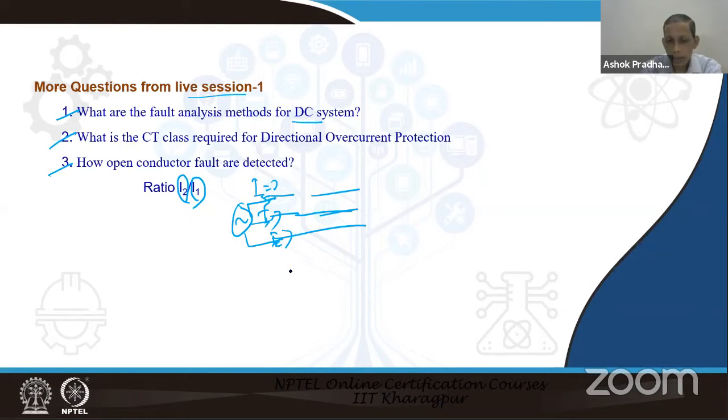But we have already understood that in case of a line to ground fault or double line to ground fault, the negative sequence current becomes more. For an unbalanced fault, the negative sequence current becomes more, and for an open conductor fault also the negative sequence current will be more and the I2 by I1 ratio will be higher. Therefore, you provide substantial time so that the normal protection system for short circuit faults, which we have already studied, clears the corresponding fault. Let us say we talk about 2 seconds, 5 seconds, that kind of longer duration, because an open conductor fault is not dangerous for damage. Only the load side, an induction motor or so, might have a single phasing issue.